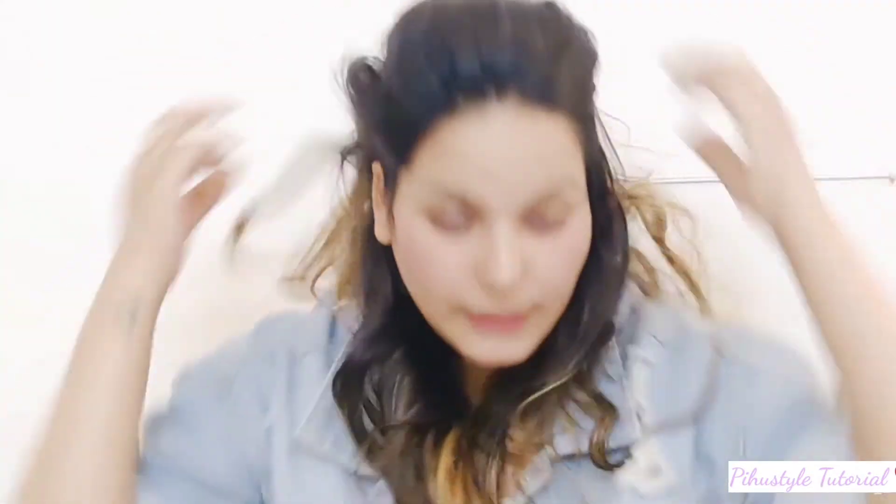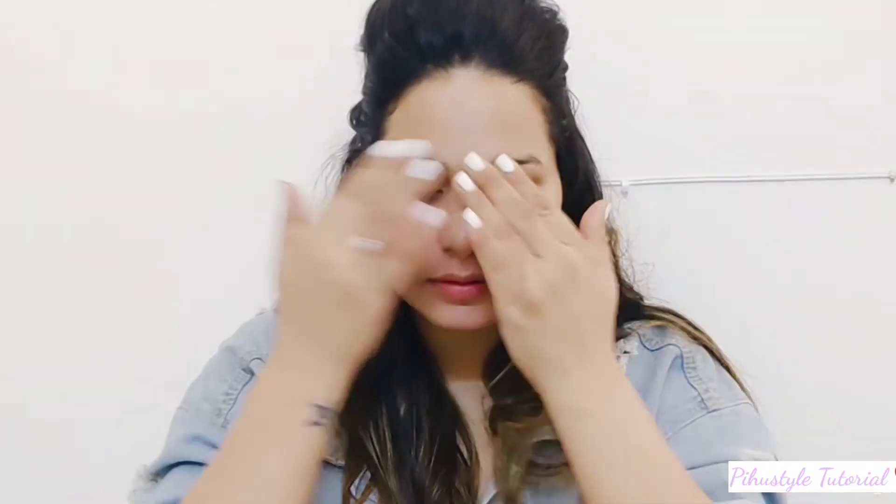I'm going to tie my hair first of all. I hope you can see me very clearly here. The first product is Lact Me Absolutely Toner — I'm going to apply it on my face. The next product is Garnier Light Complete Moisturizing Lotion — I'm going to apply it on my whole face.